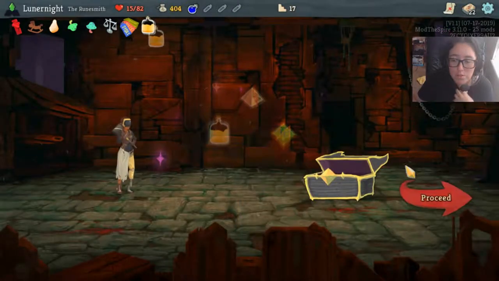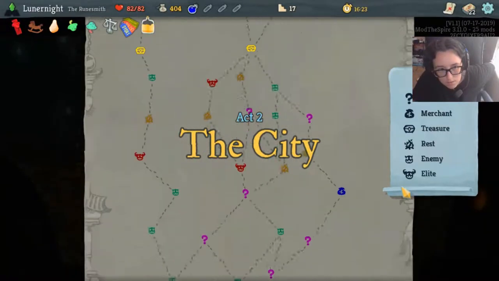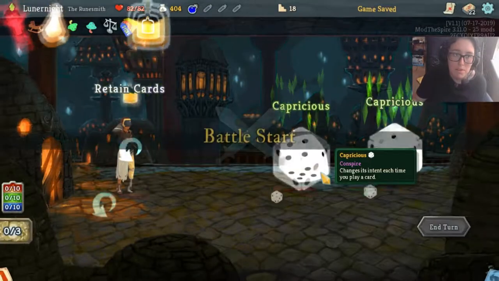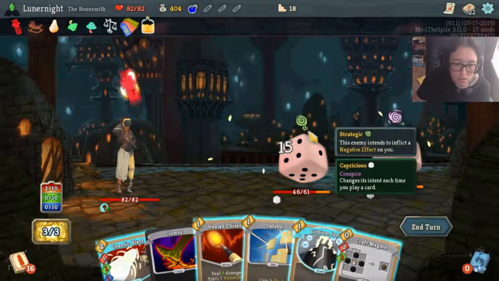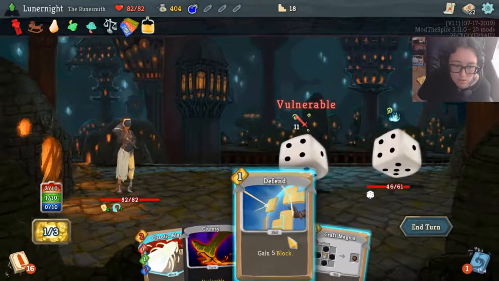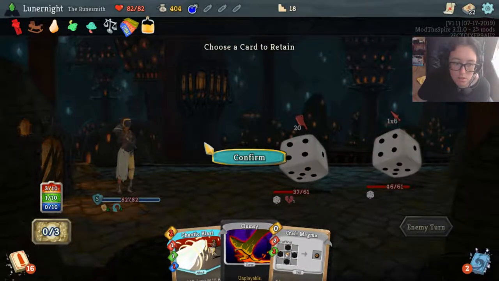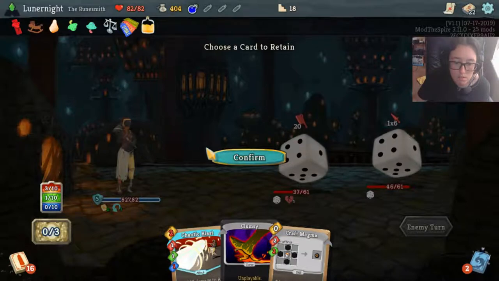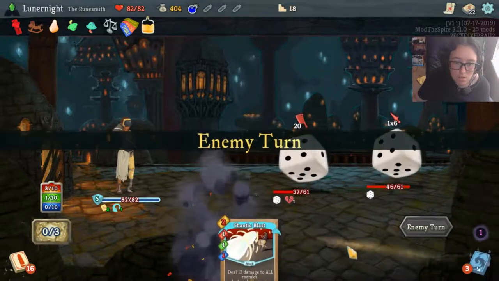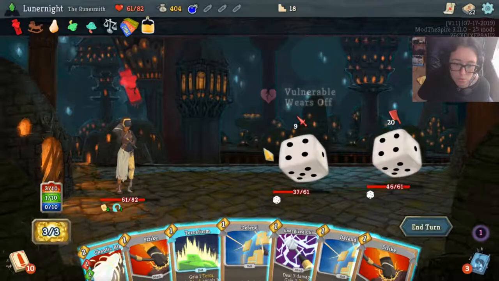Let's do it. Screw it. Alright. This way. Let's see what the shop has to offer. Let's do this. Let's do this. And defend. And end my turn. Wait a second. This is a bad idea. Gonna hurt. Oh no. I forgot what they do.